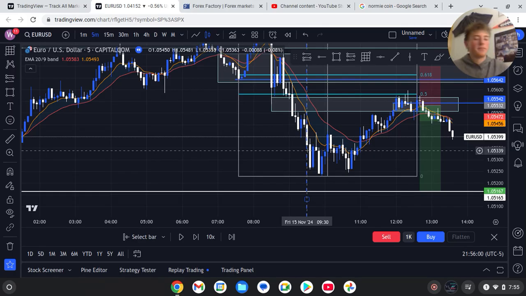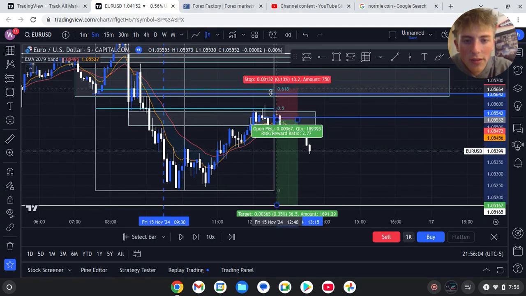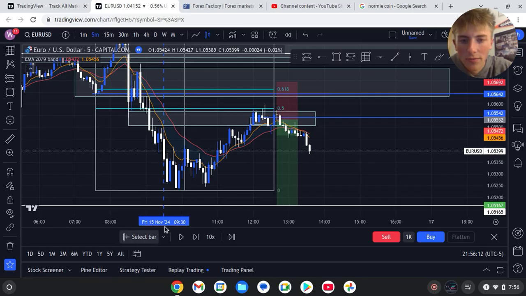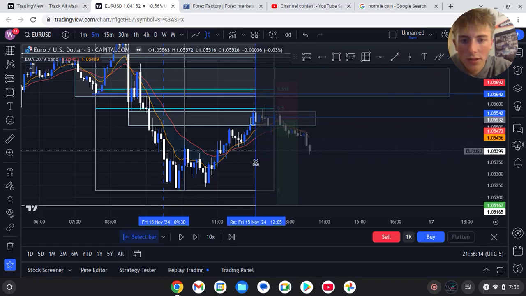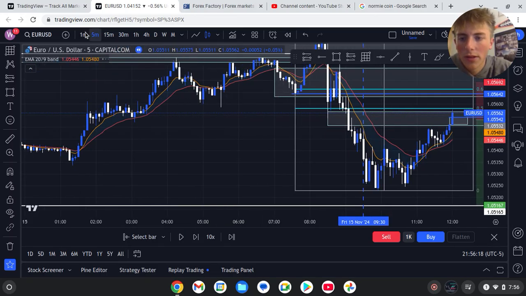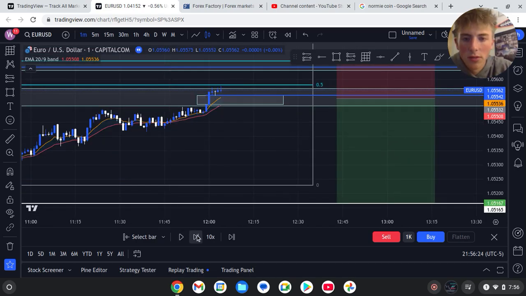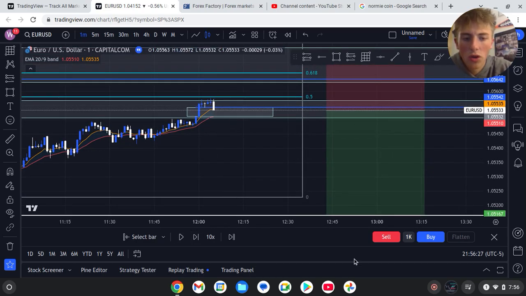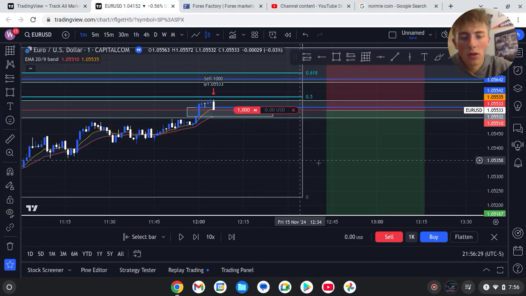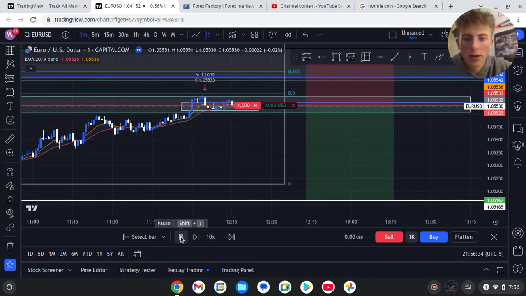All right. So right here, I definitely would have moved my stops to break even, or I would have moved them above this high right here. Let me go back just a little, so I can do this correctly with the bar replay. All right, so here, play, break of structure, sold right here. This is a theoretical backtesting, right? Would have sold right here, let the trade run out on the 1 minute.